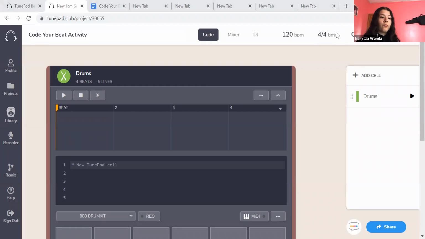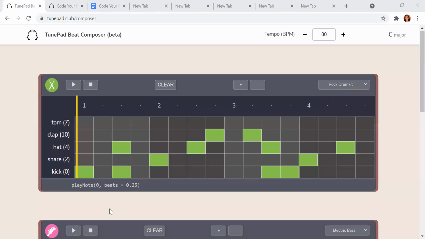from day 3. Okay, so I pulled up my beat on TunePad Beat Composer because it's still saved. You should have yours on a piece of paper, or you can retype it back into your TunePad Composer if you can. Now, we are first going to start with coding the first line. If you look at my mouse, follow my mouse, this first line, we're going to code. Now, we're going to start with the first one. As you can see, as I'm putting my mouse over the first shaded green beat, below, there's the Python code to play that beat.